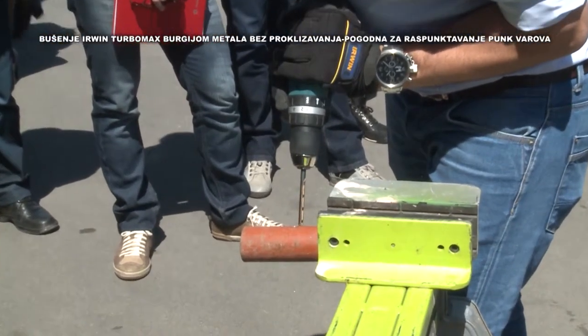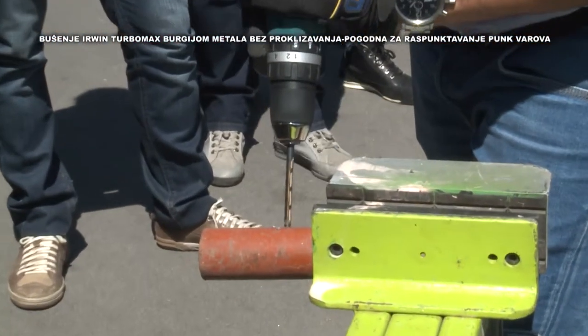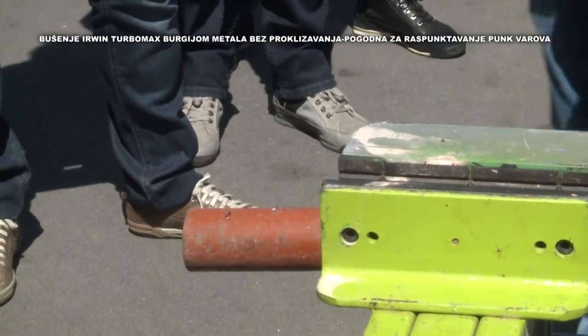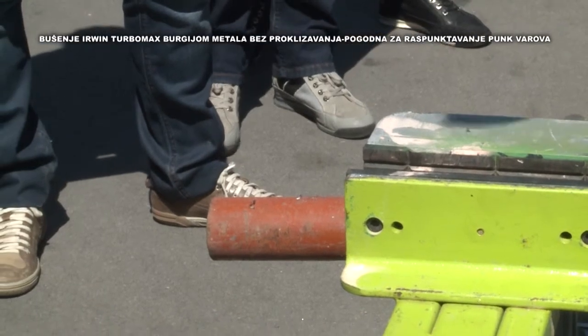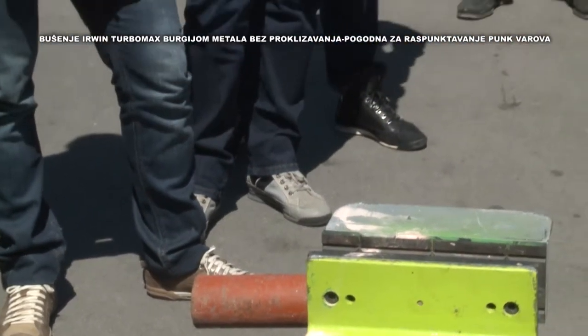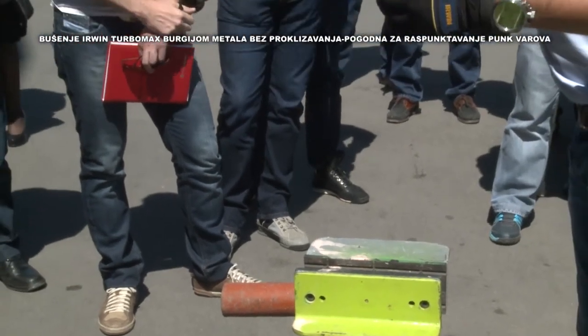without any problem, we are able to make a clean hole at the right point where we decided to make it. So this is a very good, let's say, benefit of this product.